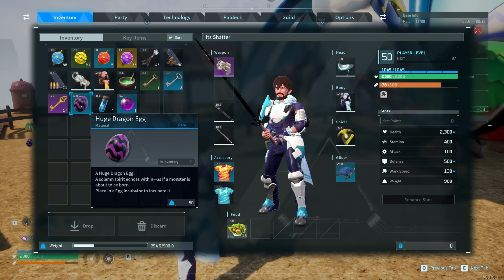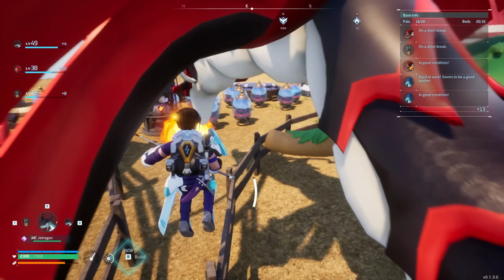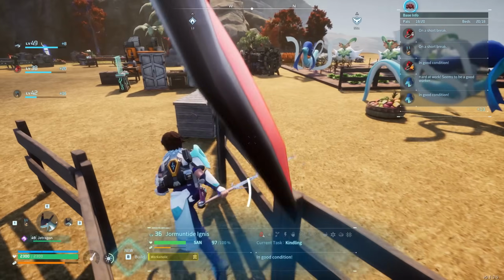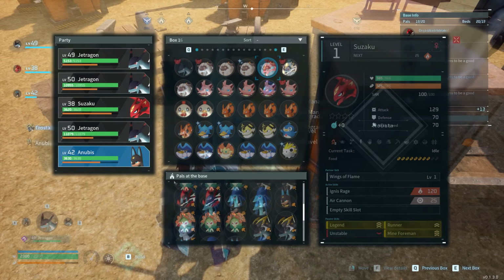Now, this may seem like a surefire way to easily get all the different Pals through breeding alone, and while it's true that many new and unique Pals can be obtained solely through combinations of different parent Pals, there are some restrictions and limitations on this system.